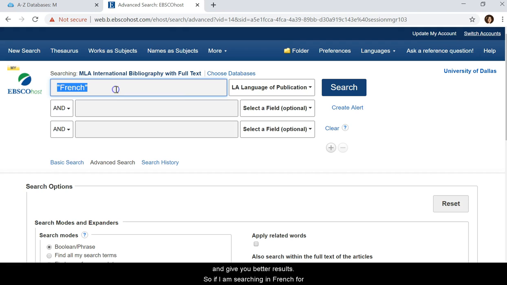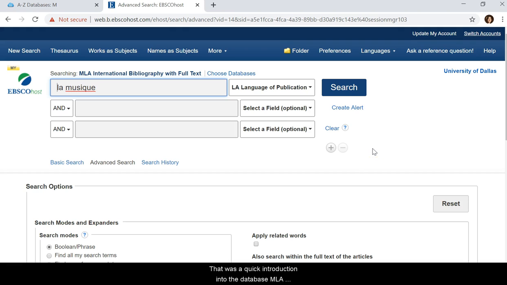So if I am searching in French for la musique, I need to type it in quotes to tell the search engine to return my terms. Not using quotes would confuse the search engine, and it would think I was searching for something in a language called music, which, as you know, is not one of the dozens of languages indexed in this database.